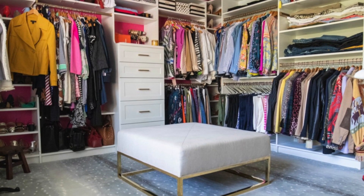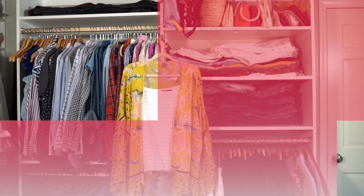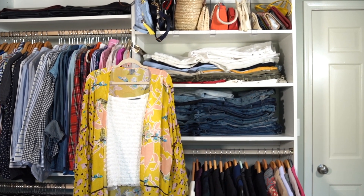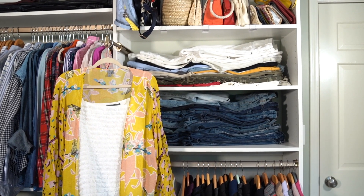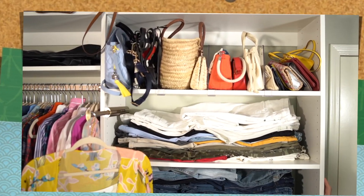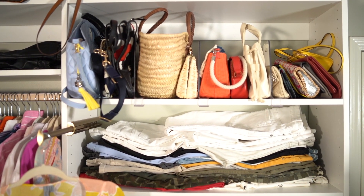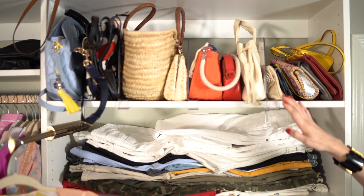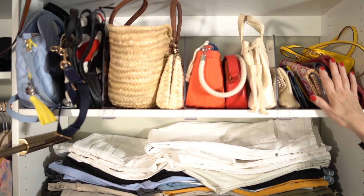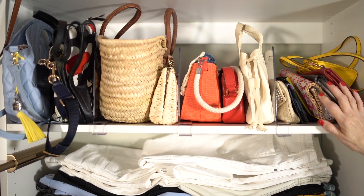Are you ready for a tour of my dream closet? Well, let's go! I love how Inspired Closets of Athens utilized every square inch of my space and gave me special amenities like a valet rod where I can hang items I'm currently styling. I love the shelving units as well — they give me lots of space to store my handbags and stackable foldables. My summer handbags are not stored in dust bags because I like to see what I'm using day to day.